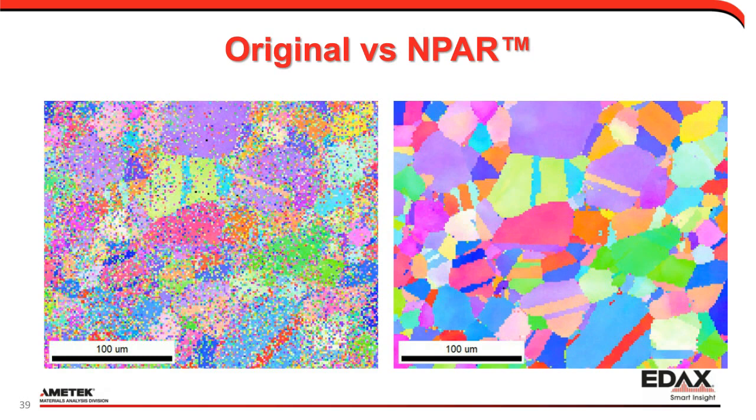So here's an original data set, and here is the original versus NPAR. Again, with a nickel sample, you get way better results. This is that sample data set we showed. You can see the twins. You can see a lot of smaller features now, like this one around 8 o'clock. You can see the two twins in here, and you can start to see some smaller, finer features. Those finer features are the things you tend to actually lose, and I'll show you that in a second. In the end, NPAR does a really good job of turning noisy data sets into really good, consistent data that you can be happy to show.